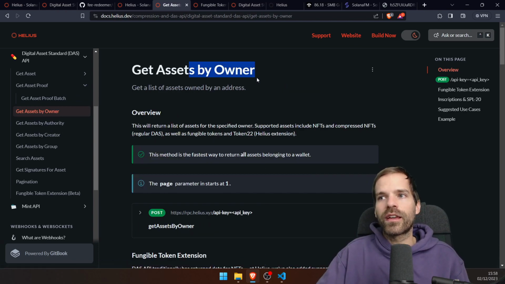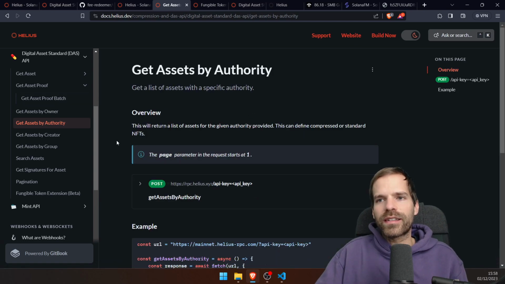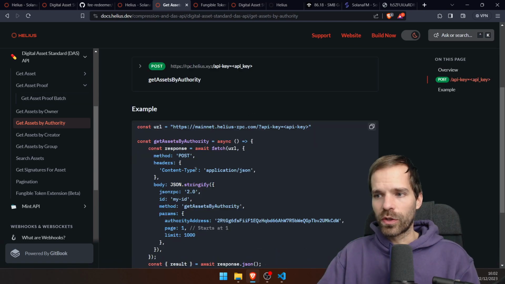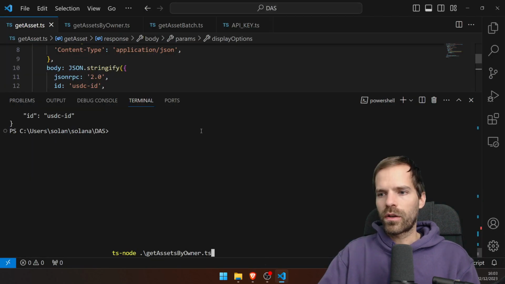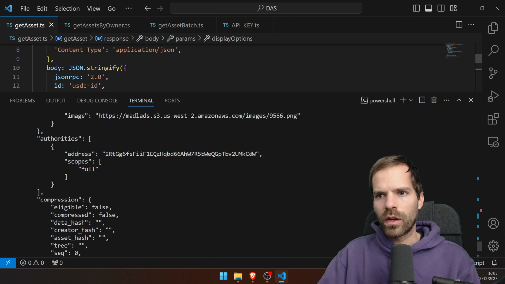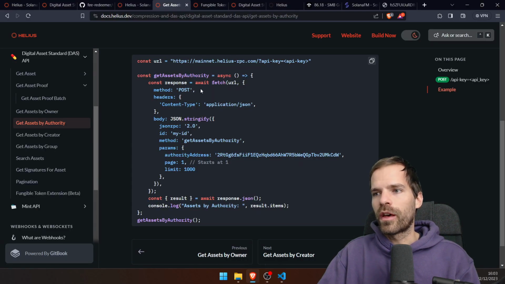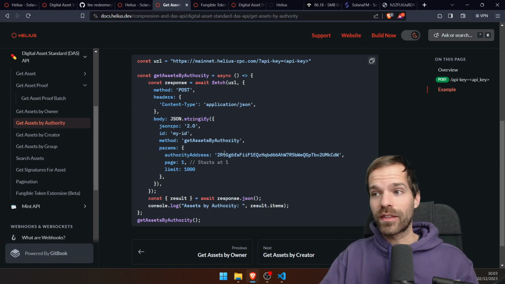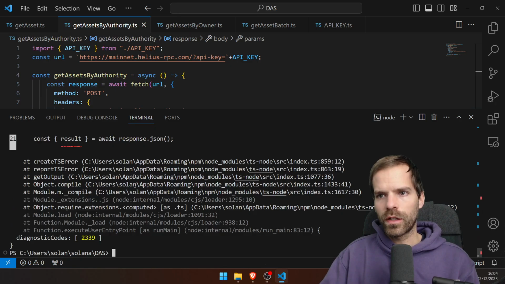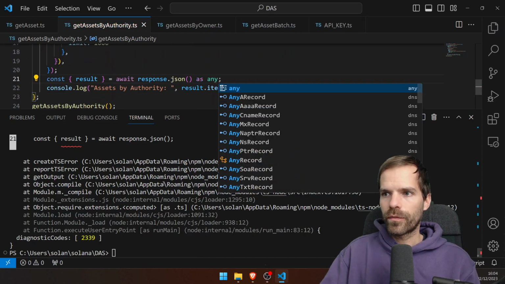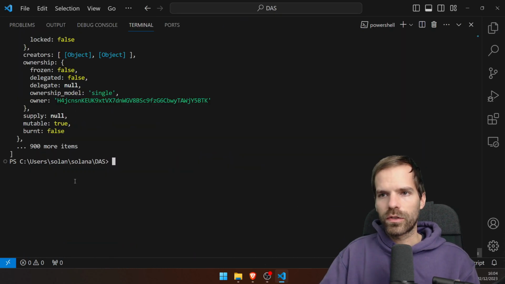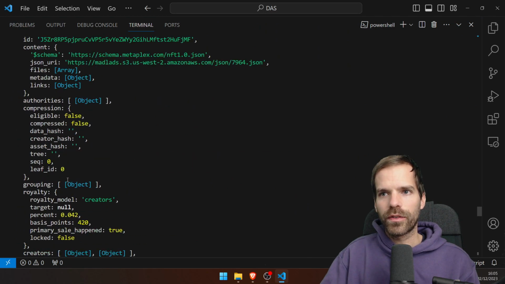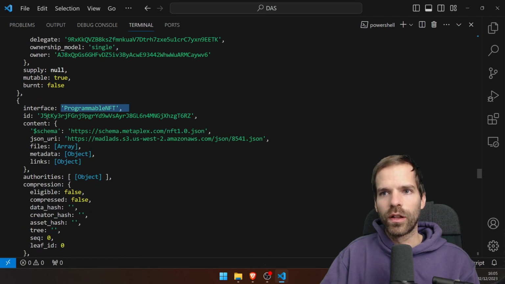We've now seen the get assets by owner. Let's see what get assets by authority does. So they also index it by authority to efficiently let you query that. In our example, the Mad Lad there has an authority, the 2RTG. And we could query that to get essentially all the Mad Lads, plus any other NFTs that the same authority holds. Try this out. Every time my TypeScript is too strict. So a bunch more items plus those that it printed. So those are all Mad Lads.